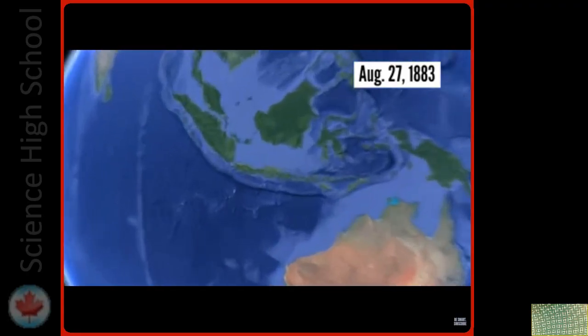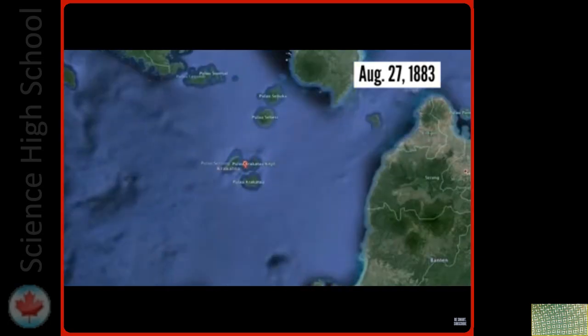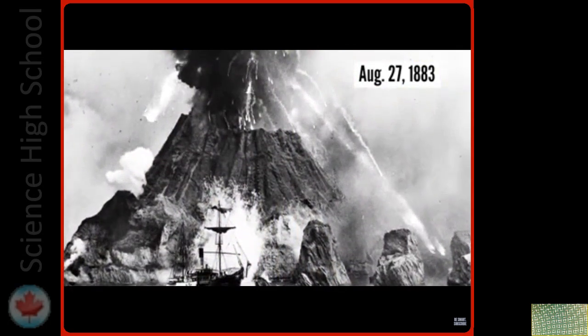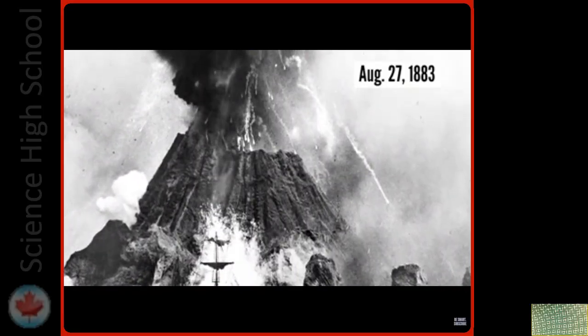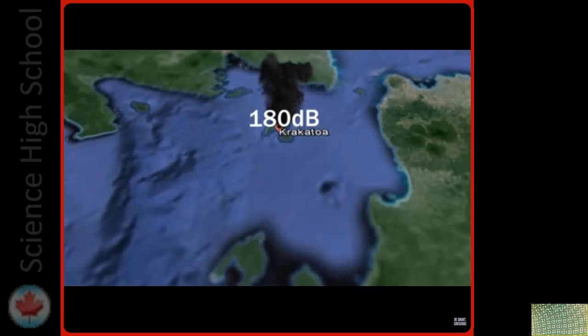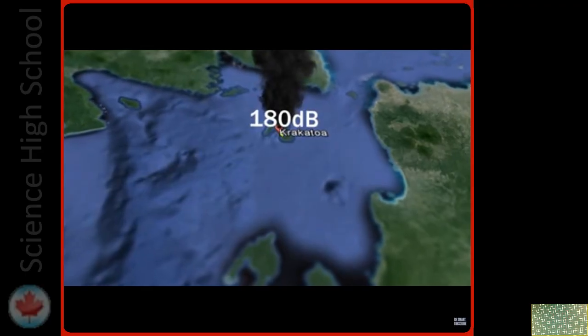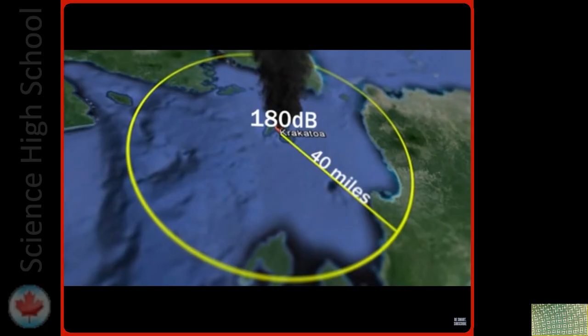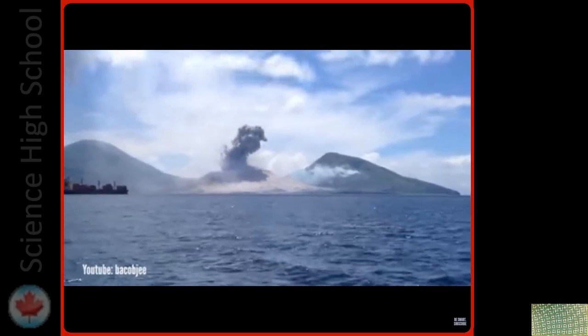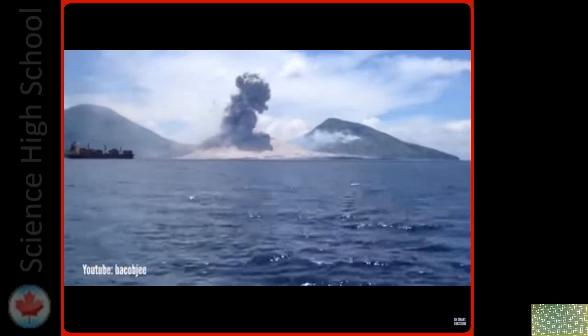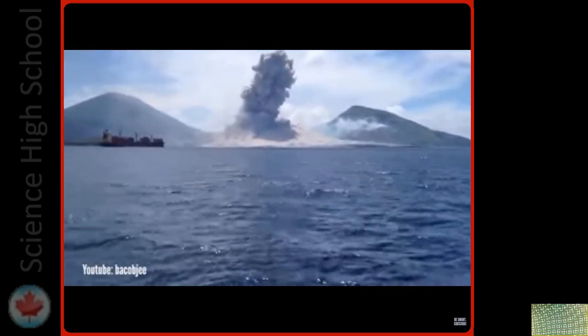In 1883, the island of Krakatoa in the South Pacific erupted, sending ash nearly 17 miles into the atmosphere with a force 4 times more powerful than the Tsar Bomba, the most powerful nuclear weapon ever detonated. At nearly 180 decibels, this explosion shattered eardrums 40 miles away and pushed a wave of air around the globe 4 times. Imagine hearing this only 3,000 miles away. Get close enough to that, and it'll be the last sound you never hear.